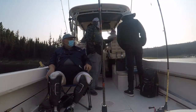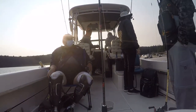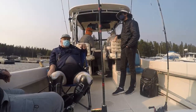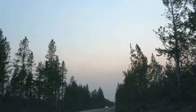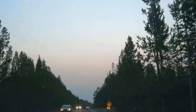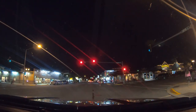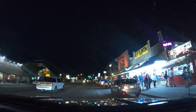One fun thing that we did is I wanted to throw something new at these fish. So I used my typical kokanee setup with a dodger, followed by a Soldier Sole micro shrimp. We actually ended up catching one fish on this setup using clip weights, so that was a fun thing to be able to accomplish. We had a great trip, glad we made the drive. It's beautiful up here. If you get a chance and you're in Yellowstone, definitely recommend giving it a go.